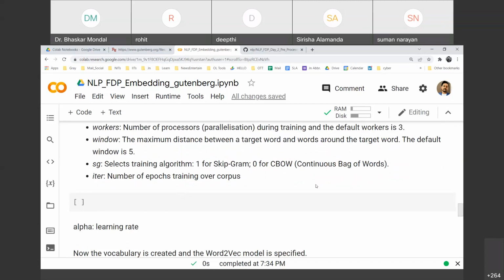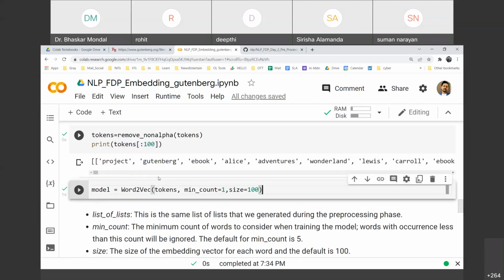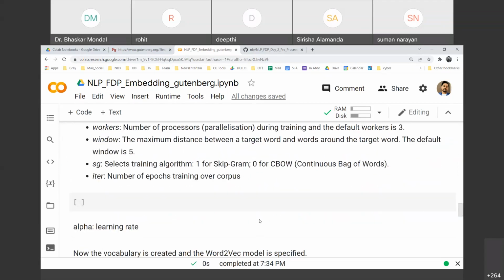Basically, you have to understand one thing here. This Word2Vec is nothing but a neural network. Actually, this neural network learns how each token will be assigned some vector. Understand? Now see how this model is working.